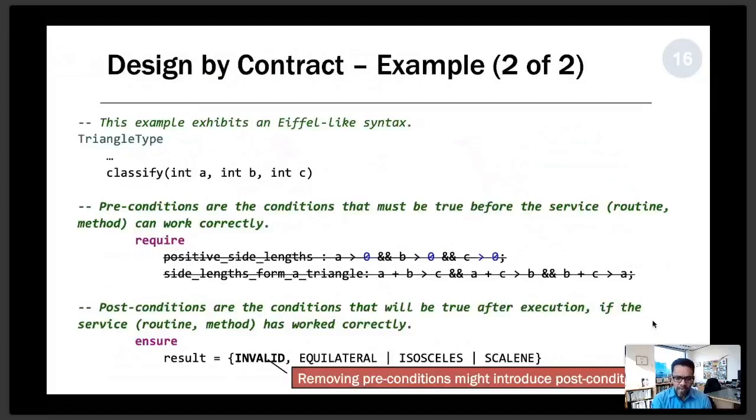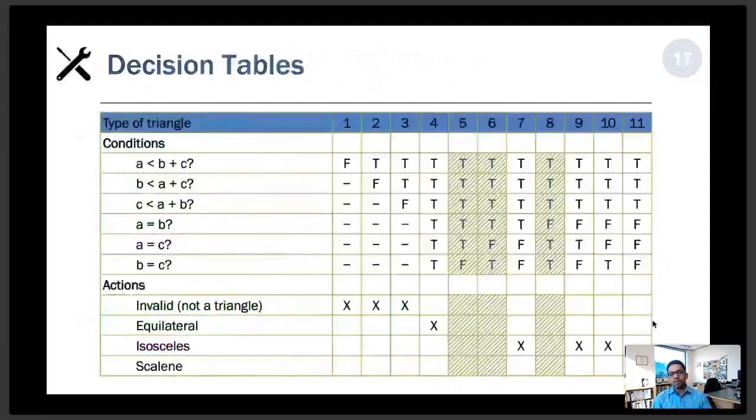All right, so we can write some tests for this. But the other thing we may want to consider, given that we're going to have a bunch of combinations and you want to make sure you have everything covered, is to use decision tables. So in a decision table, we have conditions, and then we have actions. For this particular case, it's very simple. You have the 3 cases for invalid triangle, and you have the other cases depending on if the sides are equal or not.